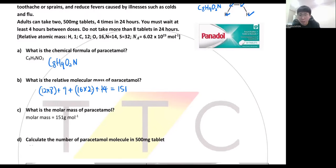Okay. Molar mass does have a unit. If you are talking about molar mass, you can actually have a unit. Gram per mole. The molar mass unit is always gram per mole. But relative molecular mass has no unit. So when they put it into molar mass, they give you a unit to it. But they're actually the same number. The reason they have a unit is because molar mass is used for calculation. You have to put it inside the number of mole formula. But relative molecular mass is usually just the total of the top.